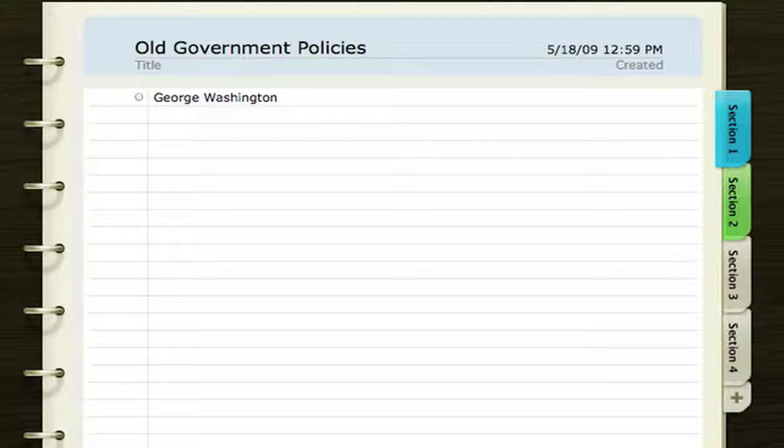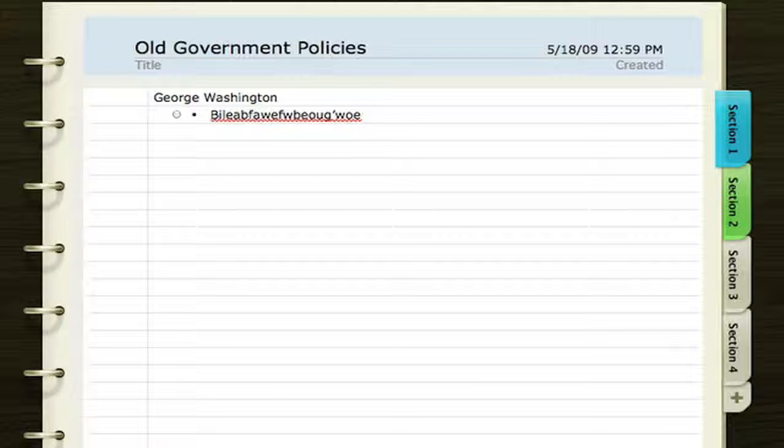Now, if I hit the tab button, hit enter, go down to the next line, and go over with the tab button, I can write notes about him. I'm just going to put whatever. And then if I want to have some notes about that, I can go down again. Now, when you print this out for your notes, it's going to print out in outline form. So that is the best way to study. I aced all my finals this year. So this is the best way to study for any test that you have.